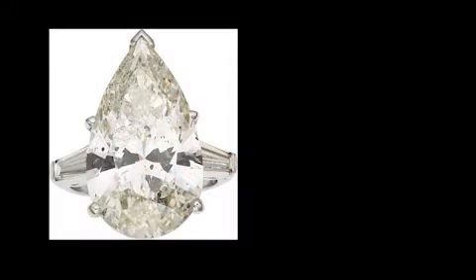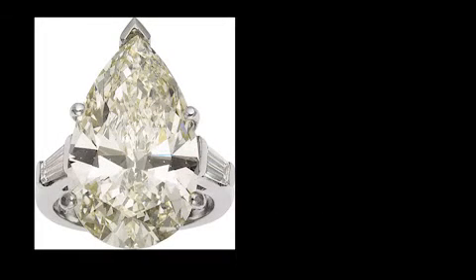Highlighting the auction is a collection of five large diamonds, all from the estate of Jane Kaye and John R. Black. The first item, lot 58344, is a pear-shaped diamond weighing 11.03 carats, accompanied by a GIA laboratory report stating that the color is K and the clarity is I1. The second diamond of interest is lot number 58345, also a pear-shaped diamond weighing 11.59 carats, accompanied by a GIA laboratory report stating that the color is M and the clarity is SI1.